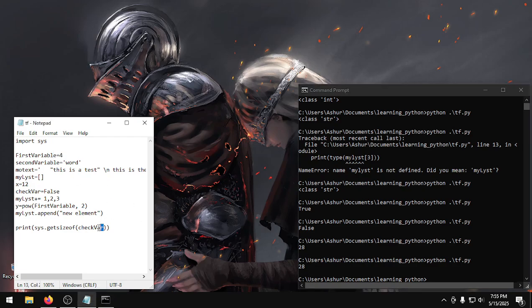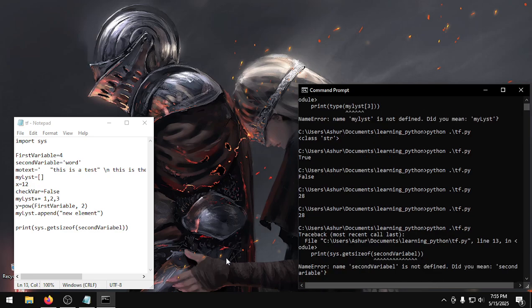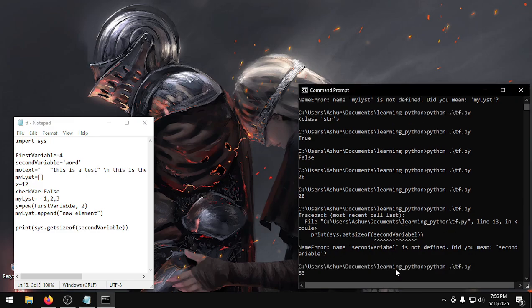Okay, now let's print the size of second variable. Save it, run the code again. It says there's an error. Yeah, because it was not the right name of the variable. Second variable. Run the code again. It says it's 53 bytes.